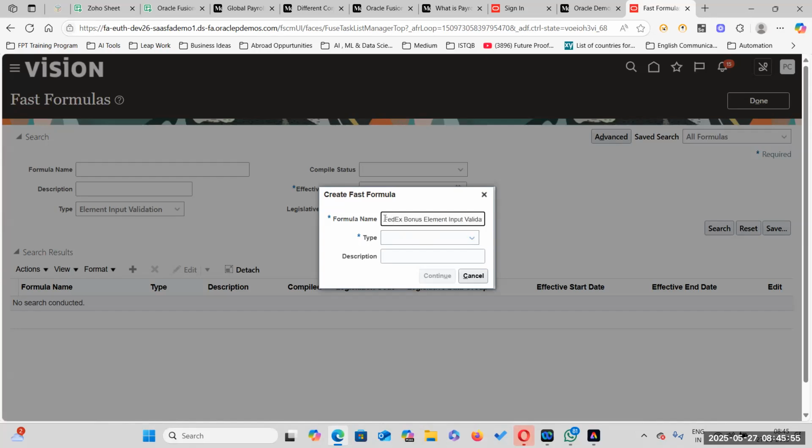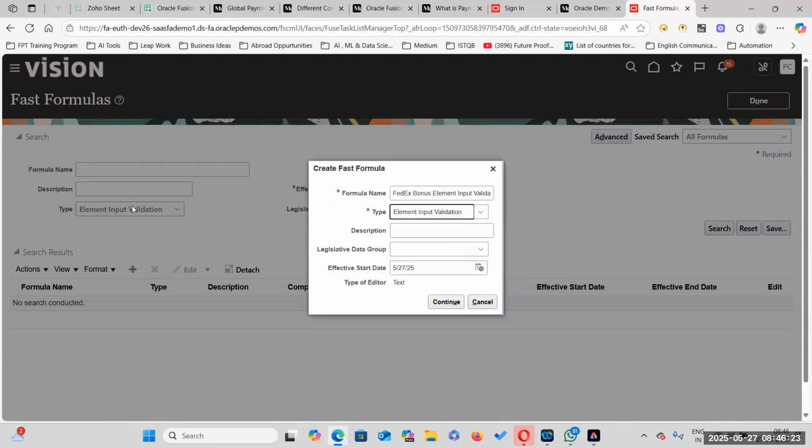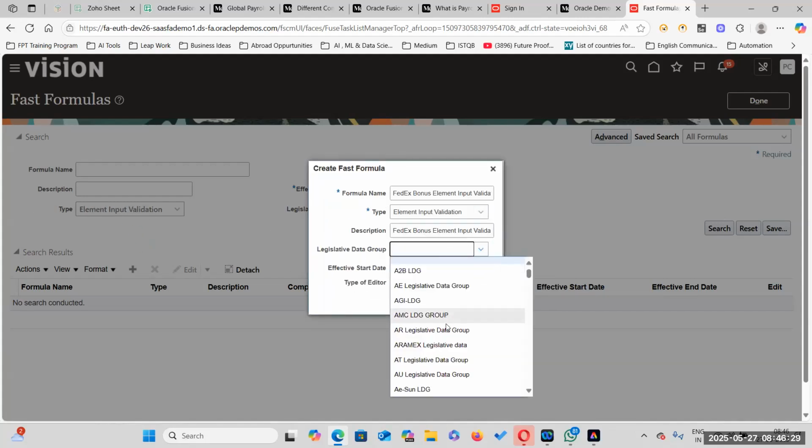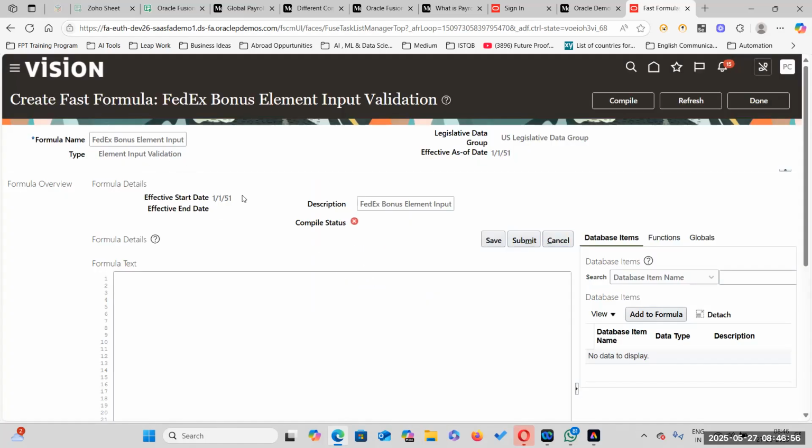Input validation. What is the type you have to select? Element input validation. Select the LDG, US LDG. Effective start date 1/1/1951, because the element is starting from 1951. Click on continue. This is the place where you have to write the formula text.